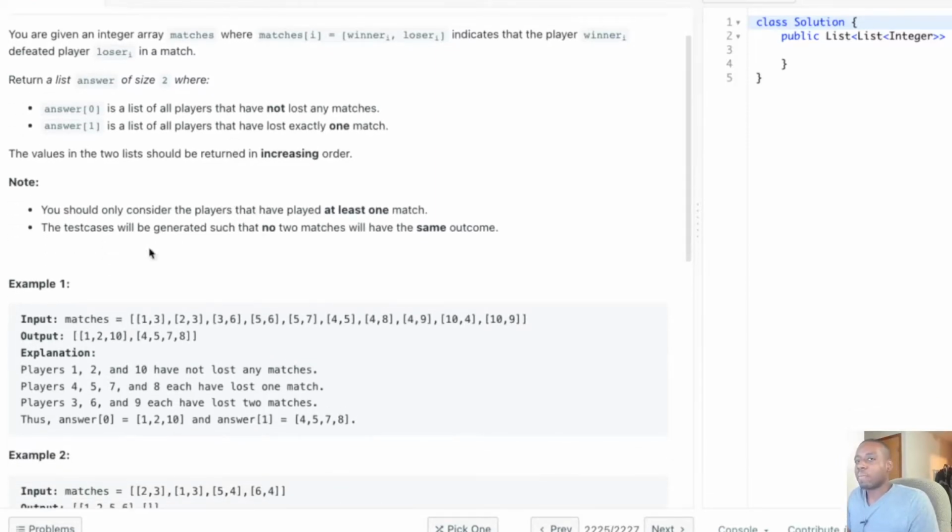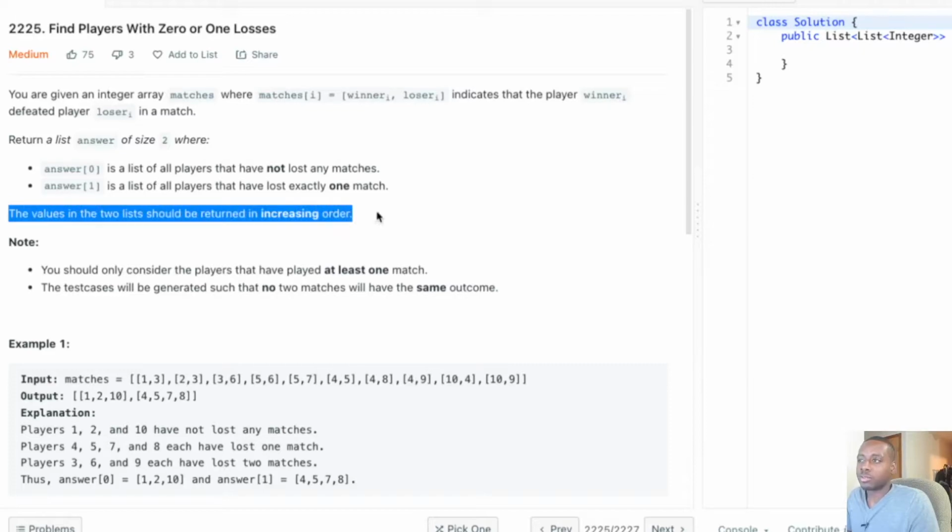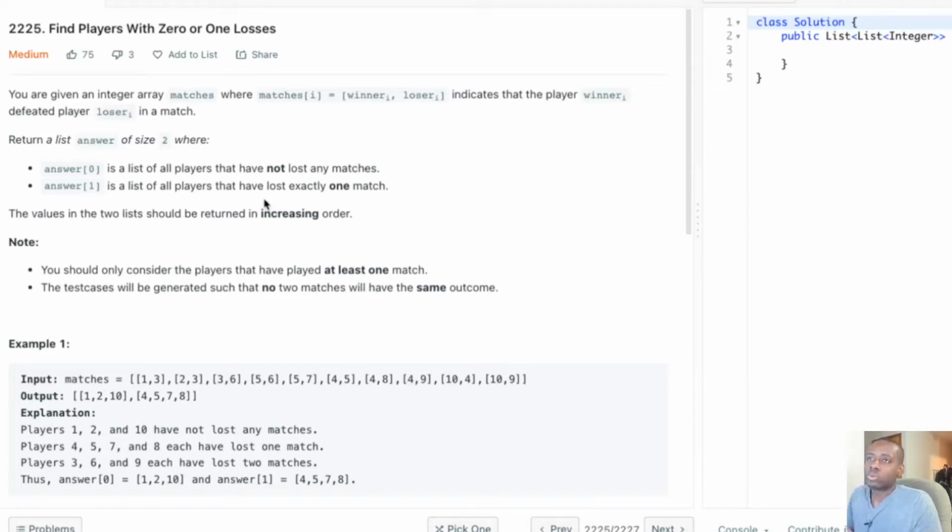So the intuition behind this problem, we could probably model all the players as a graph. All the players are going to represent nodes, or vertices, in the graph. And now we need to show the relationship between the different nodes in the graph.